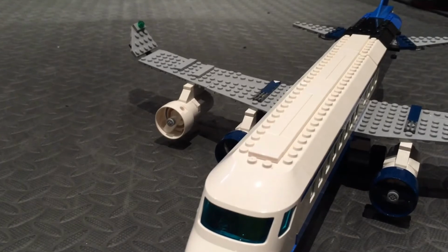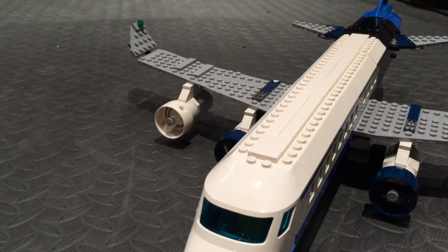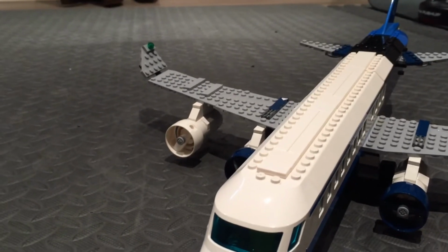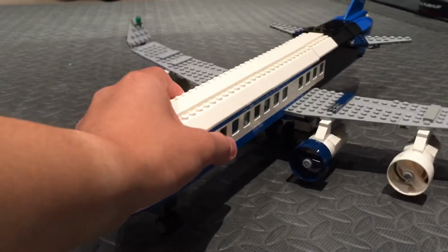However, the four engines would probably not make this plane eco-friendly compared to many modern models, because two engines would often burn much less fuel than four engines. So yeah, but I really like that 707 design, so I put that in because it just looked really cool.